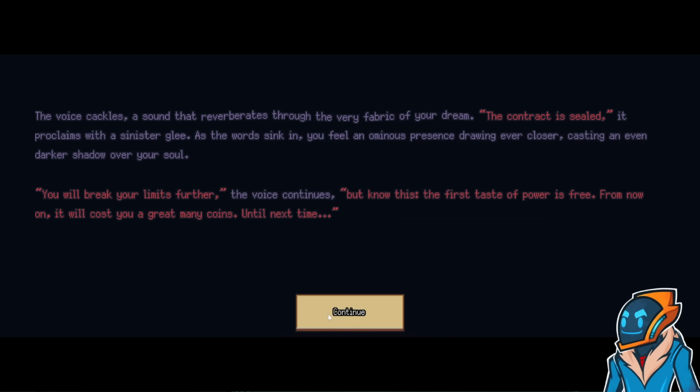The voice cackles, a sound that reverberates through the very fabric of your dream. "The contract is sealed," it proclaims with a sinister glee. As the words sink in, you feel an ominous presence drawing ever closer, casting an even darker shadow over your soul. "You will break your limits further," the voice continues. "But know this, the first taste of power is free. From now on, it will cost you a great many coins.